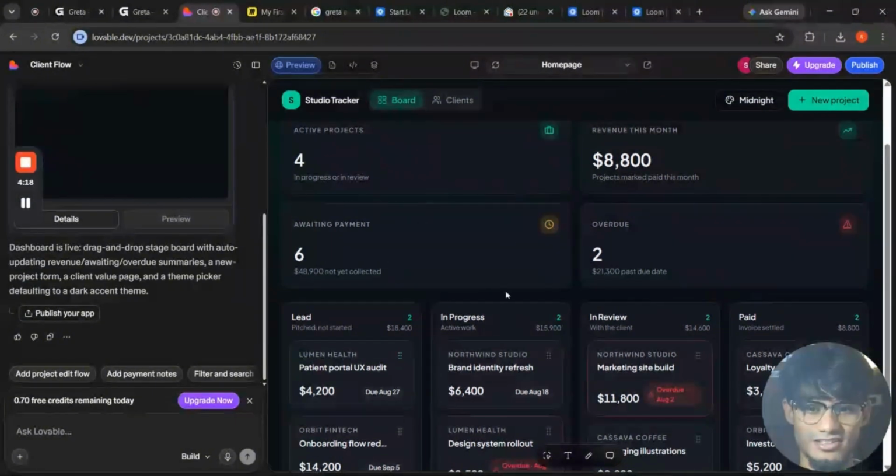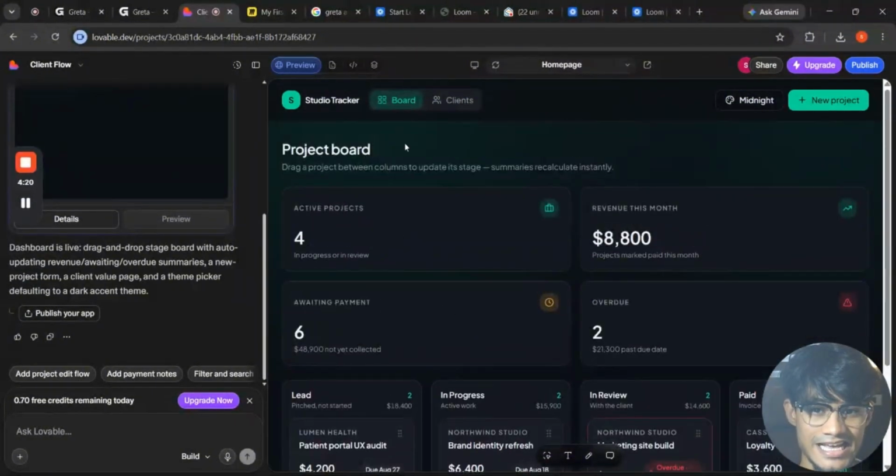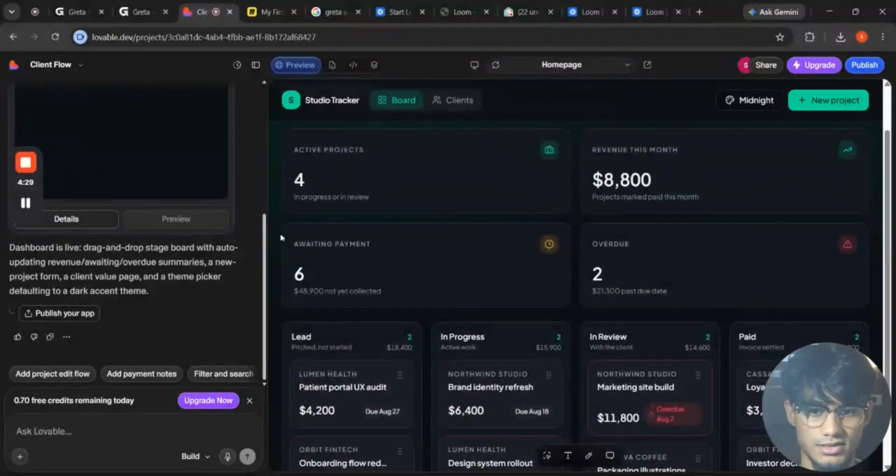Okay, it seems like we have the results here. Here is the dashboard from Lovable, and it looks pretty good. It has the active projects, revenue this month, awaiting payments, and overdue. It got all the details right, and it also creates a lot of example numbers, which might be confusing for a lot of users, because if you're going to add real data, this sample data can disturb your flow.